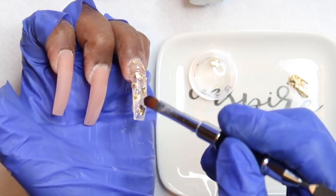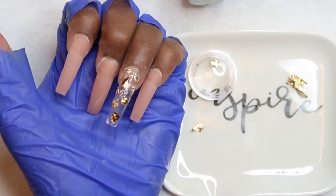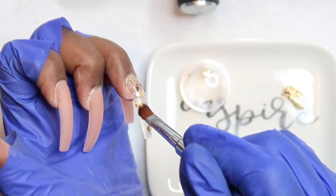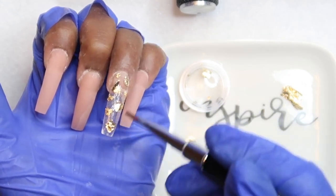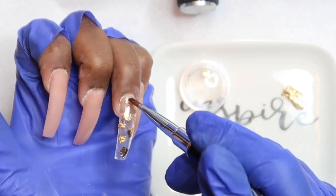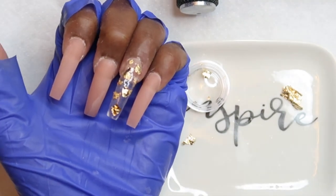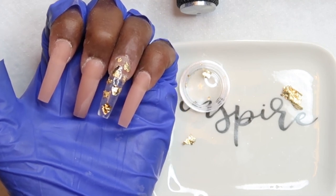Because I need to build this nail up a little bit more with the polygels because I filed it down rather thin. This is not a builder gel, this is just a regular UV gel. Okay. So I can't build my nail up with this gel. If you was wondering. Yes, if you was wondering.